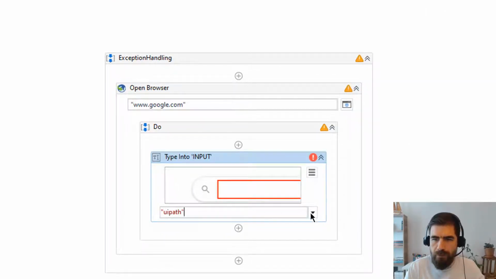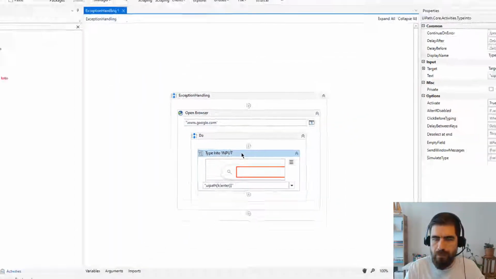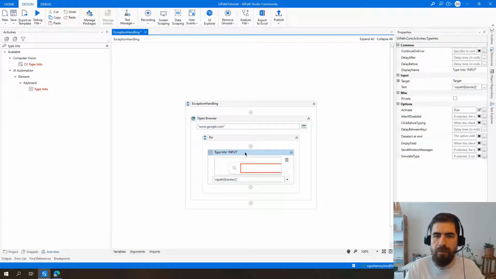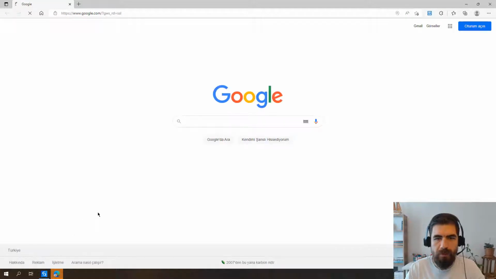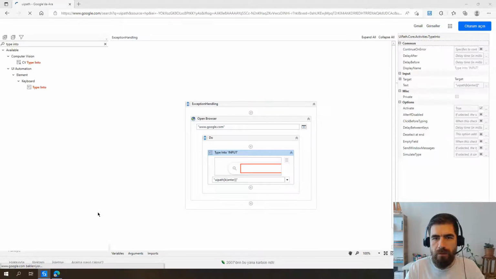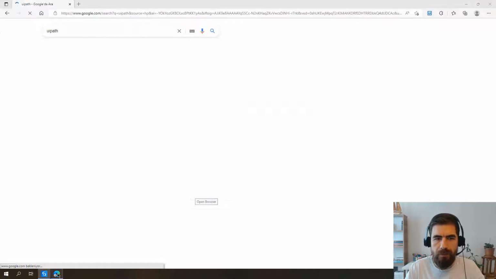Also let's add some hotkey. Okay, so basically we will be opening the browser, typing UiPath and pressing enter. Let's try that. We are opening the browser and typing UiPath and sending enter. Let's check it.